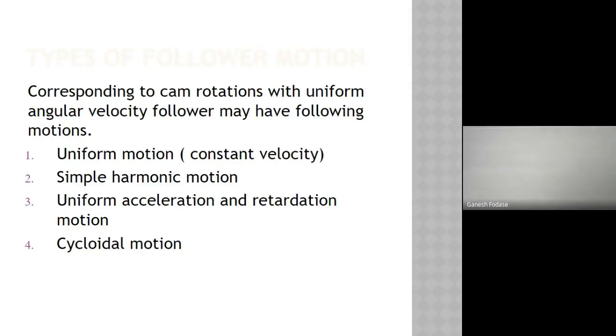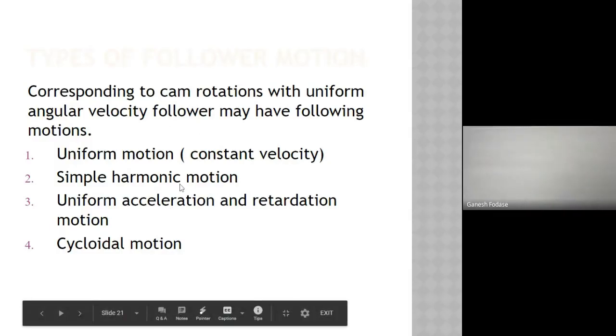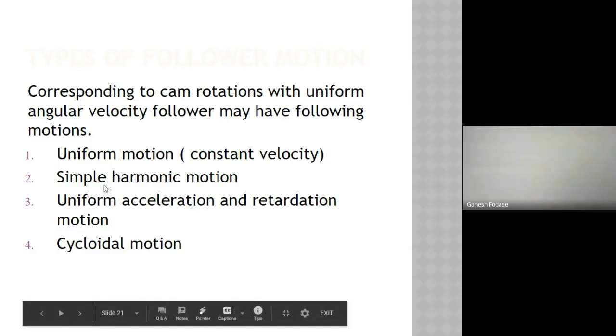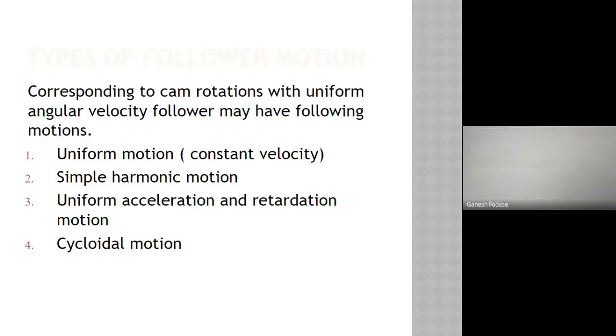Now, though a follower can be made to have any type of desired motion, the knowledge of existing motions, which saves time and labor charges while designing the cams, is essential to study. Means we can design a cam and a follower for different types of follower motion, but still some motions which are already known to you, already popular, are essential to study, and these are the four motions which are already studied well. So we'll see these types of follower motions one by one.